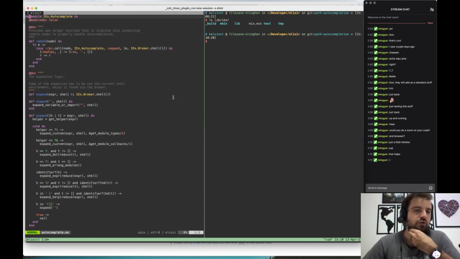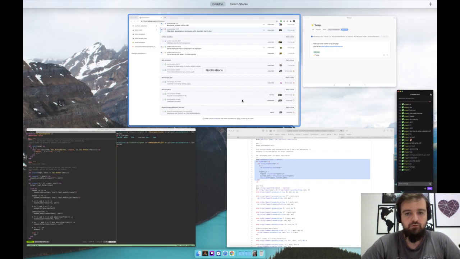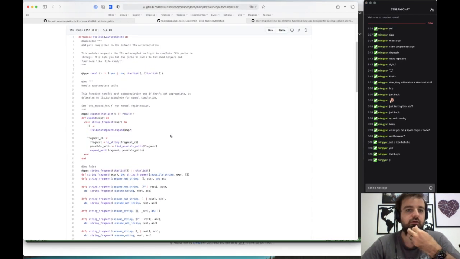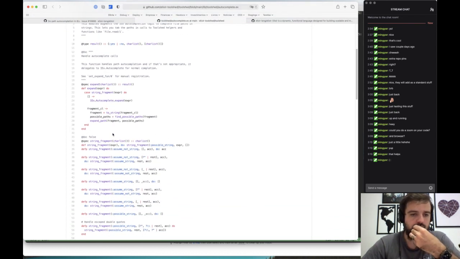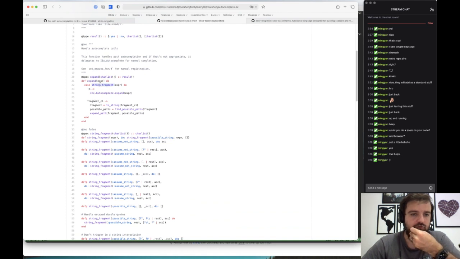So continuing, I'm going to put the autocompletion logic that funleft implemented in there. First things first, let's see the string fragment function. Basically what he does here is check the expression that's sent.